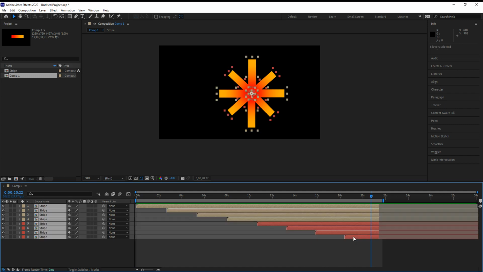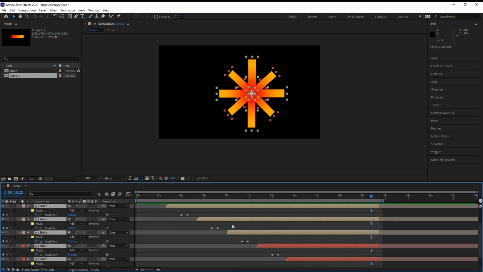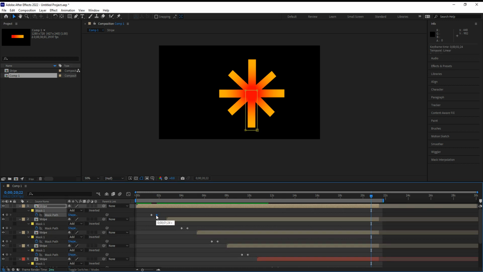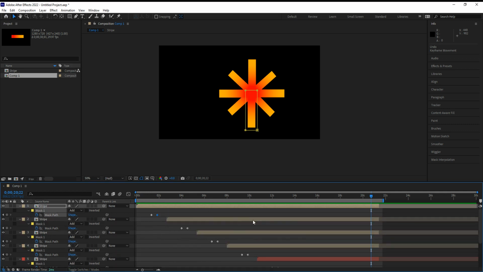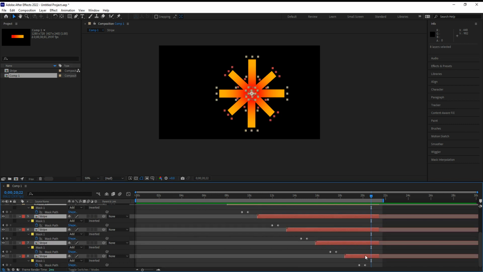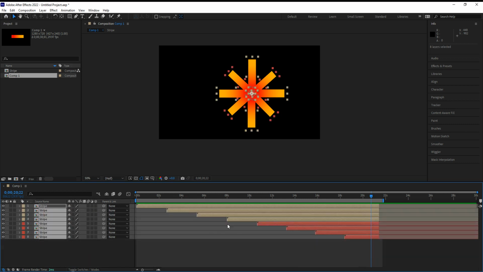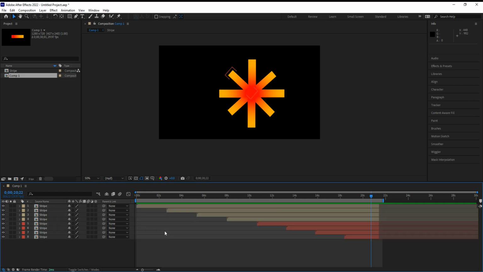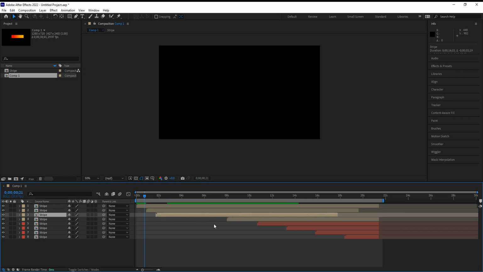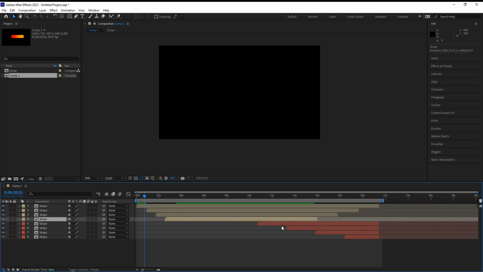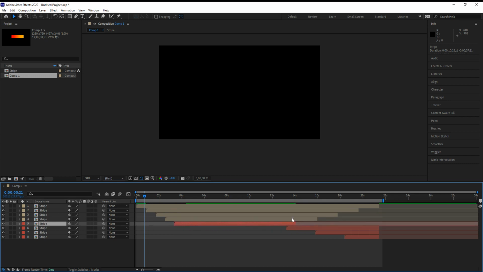So we're going to select all your layers, press U as an umbrella, and we're going to move all of this. Now, to make this easier on ourselves, let's not move every single one of these keyframes. I'm going to press U again to hide all those. First off, I don't like that it takes too long for the other ones to appear. So I can just manually bring them in, or you can reset the whole thing, but I'm going to place it how I want it. You can eyeball it. A few frames off is not going to hurt you.